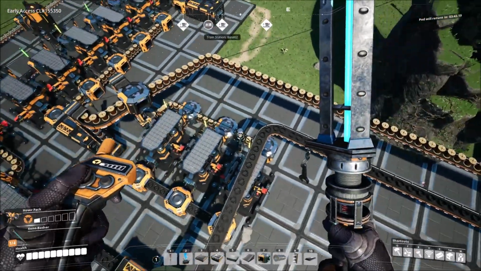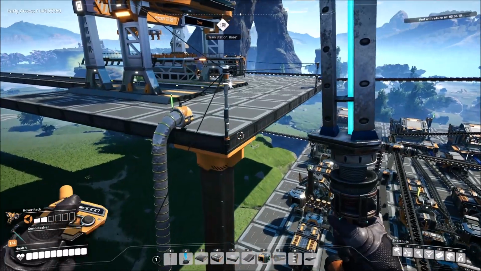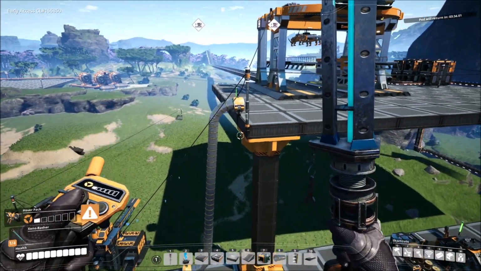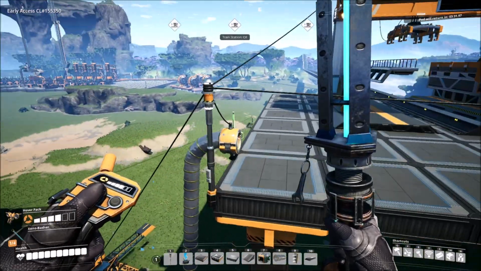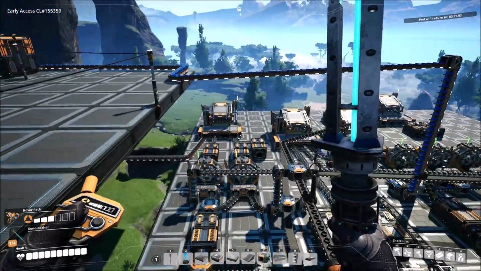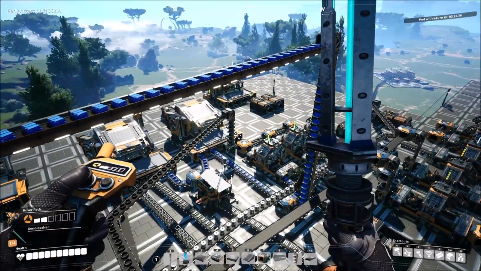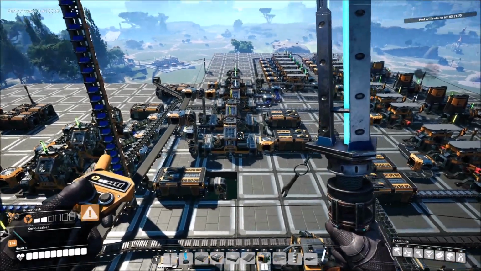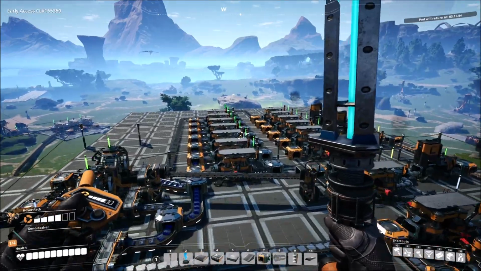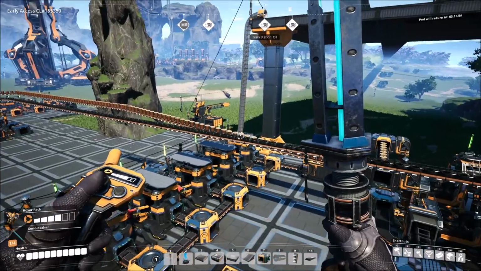Now, what's this? Am I too far away from power? Is that what's happening? Oh, hello. Did you see that little zap? That was cool. That's cool. I like. Look at this. Cool. So how does one descend? C, by default, it looks like. This is cool.